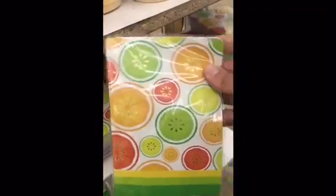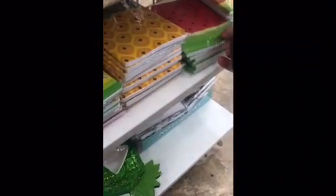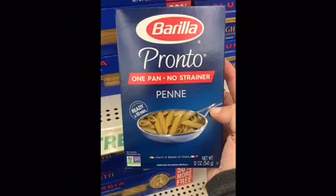And a new notebook line with the citrus fruits. Here's the info on that, 60 sheets. And they do have a little gold foil on them. The pineapple, hard to see, but they do. And then the watermelon, and the seeds are little hearts. Super cute.